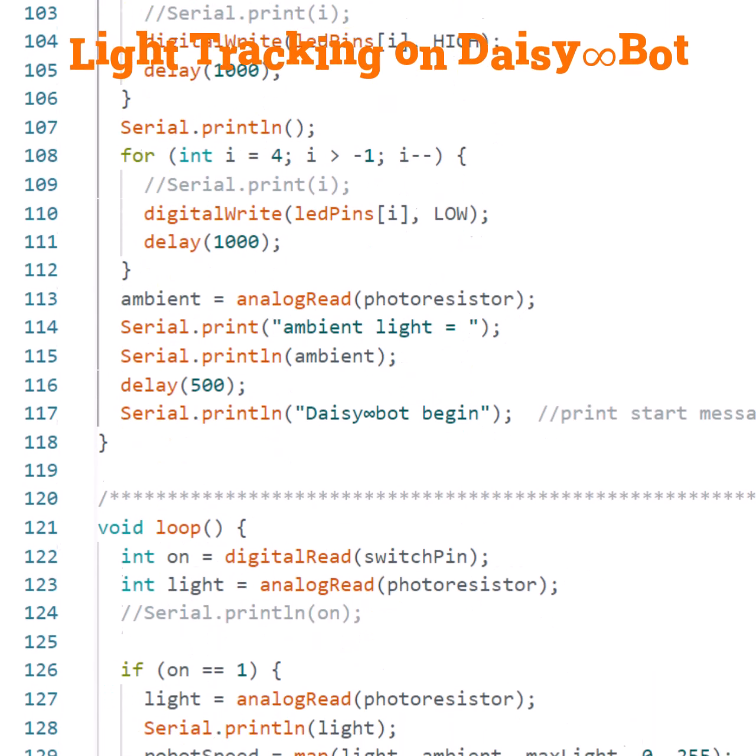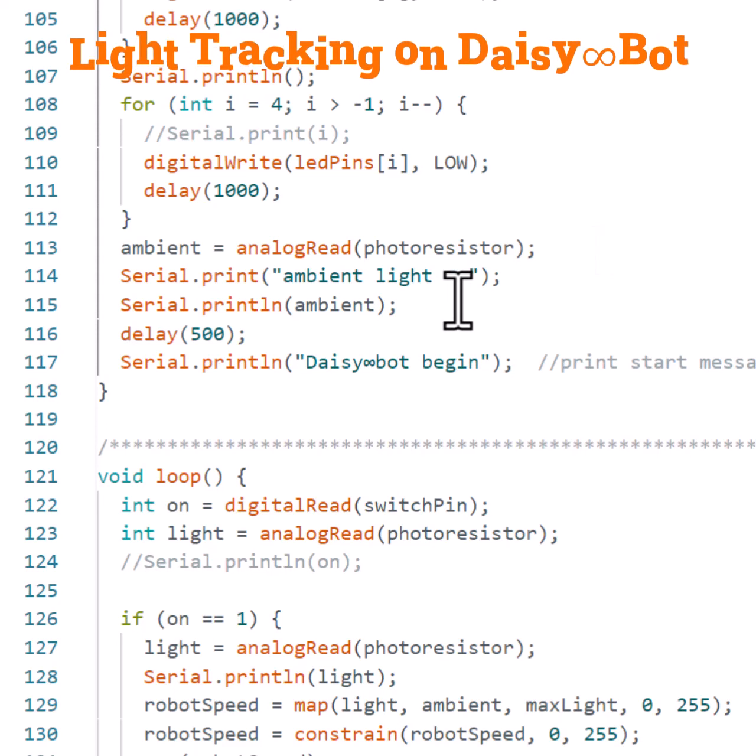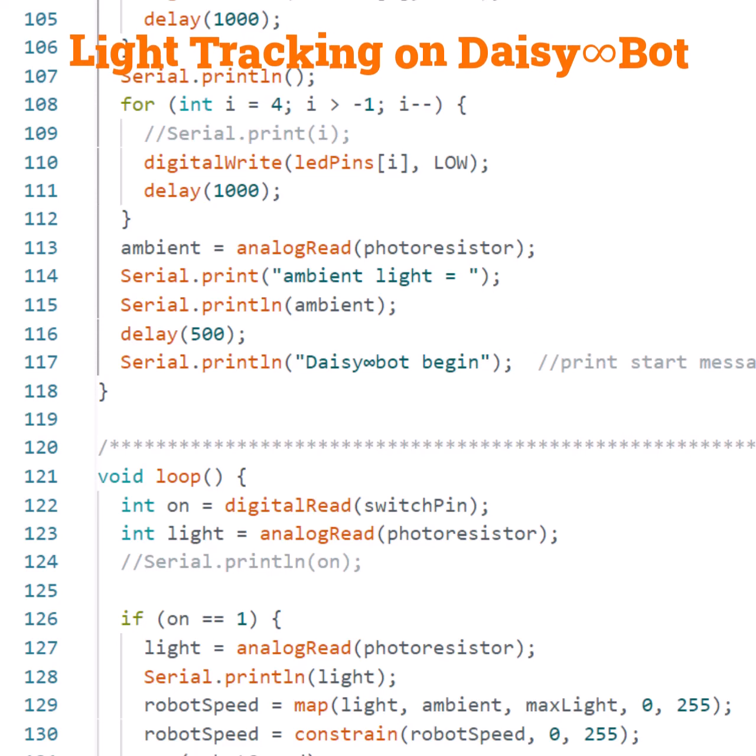Later in that same setup function, we read the ambient lighting in the room and we set that as ambient light so that we know this is the threshold for when the robot should not move, and it should only move when it exceeds this value. Then we have the robot begin to indicate that the robot will start moving.